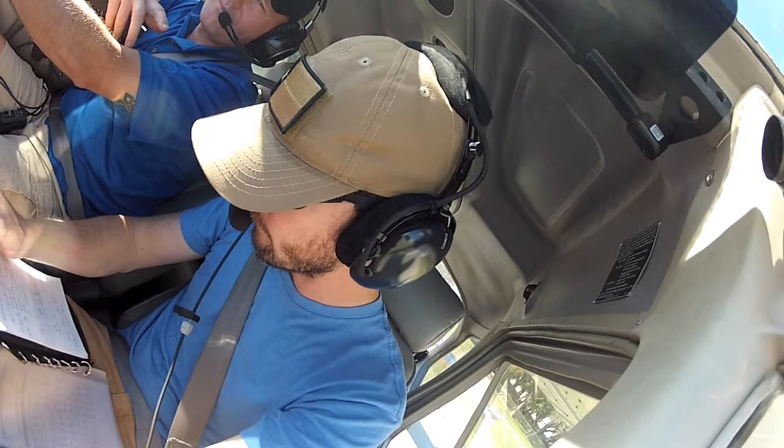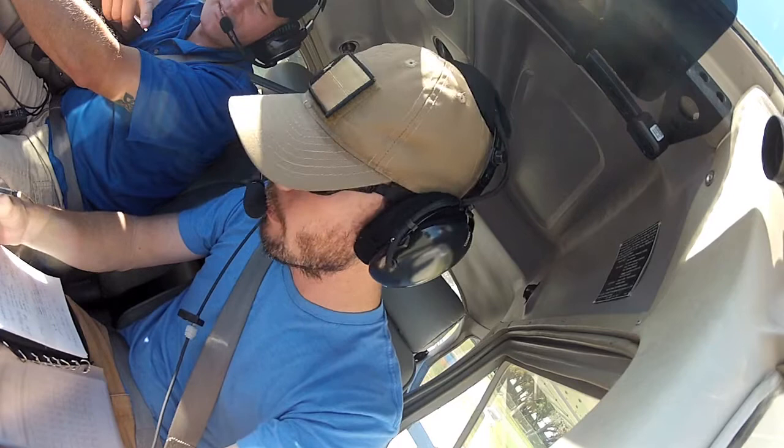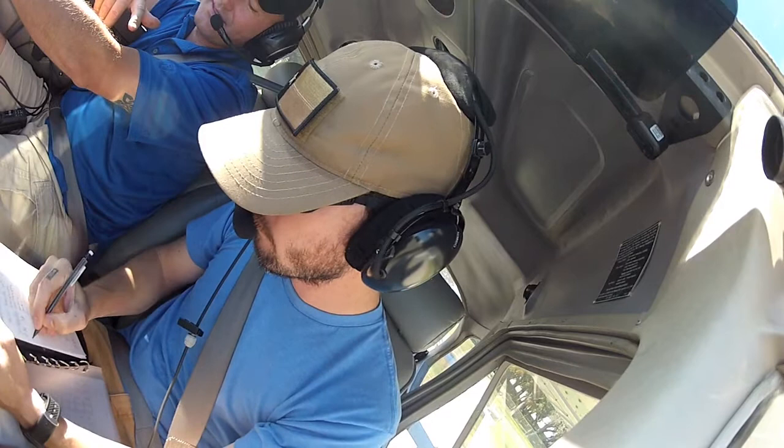Georgetown ground, Skyhawk 9373 Foxtrot at Genesis with Yankee, VFR to the east. All right, call for taxi instructions, say again. Georgetown ground, 9373 Foxtrot. At Genesis. 9373 Foxtrot, Georgetown ground, runway 36, taxi via runway 29 and Alpha. 29 and Alpha, 70 Foxtrot.